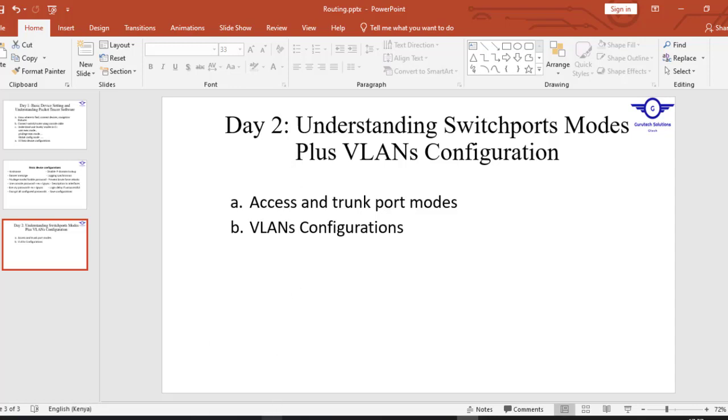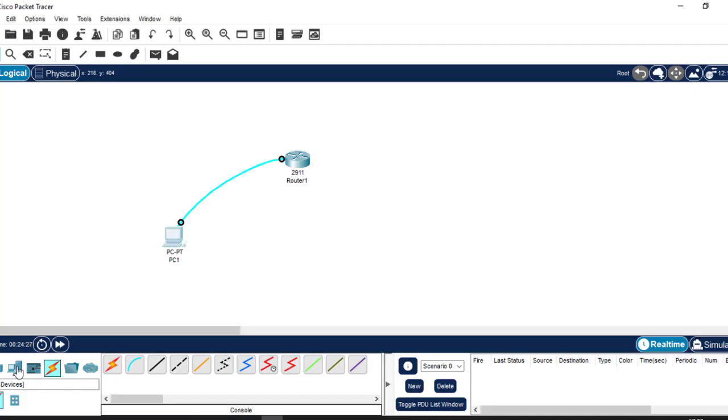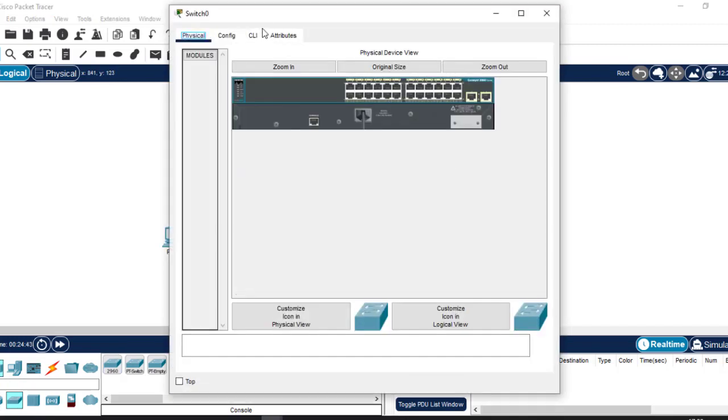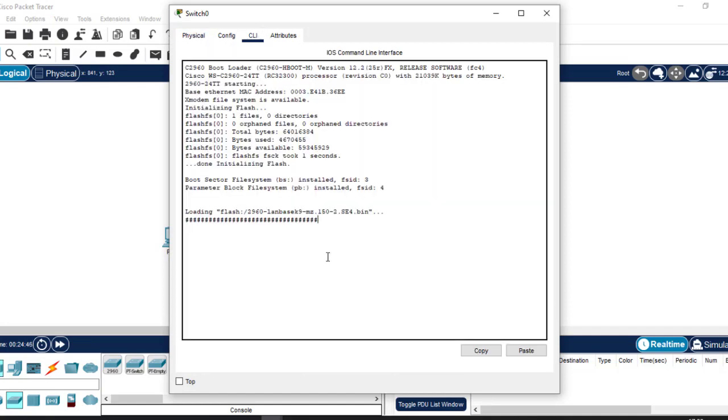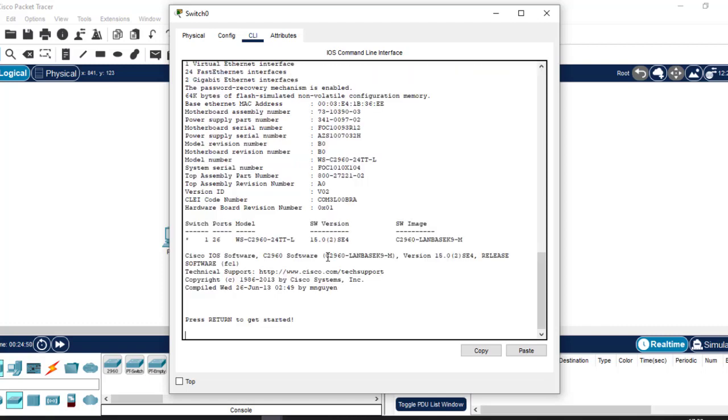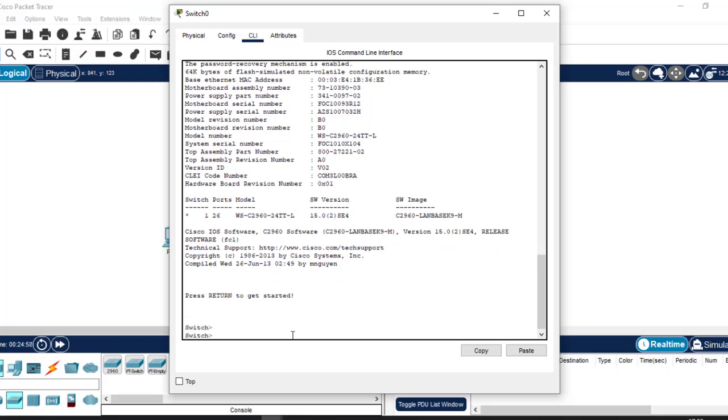So, for example, I will go back to Packet Tracer and include our switch. So we take a 2960 switch, and I click on the switch. Come to CLI, and the switch is still booting, so we'll have to wait until it boots. Okay, so the switch has finished booting, and this is the interface of the switch.